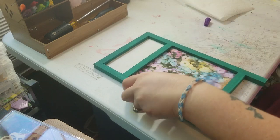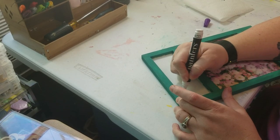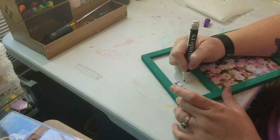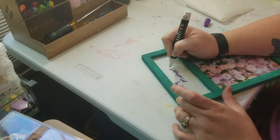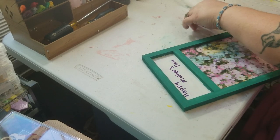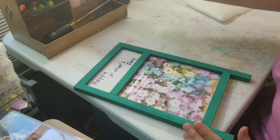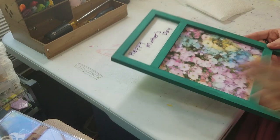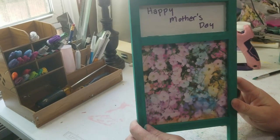Alright, and so what I'm going to do is write Happy Mother's Day. And that's what I'm going to put on it. And that's simple, and it is done. As soon as that dries, it'll be completely done. Alright, y'all, this sign is done.